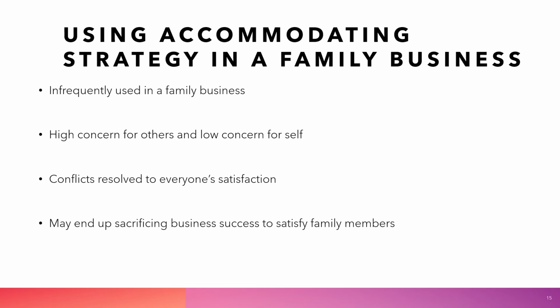Accommodation demonstrates supportiveness and acknowledgement of others' concerns, and it should contribute to good relationships and cohesiveness. Assuming that all parties accommodate in a family business, conflict may be resolved to everyone's satisfaction. However, too strong a norm of accommodation may prevent some from asserting themselves, even on important issues. Therefore, a highly accommodative owner may sacrifice business success to satisfy family or employees.